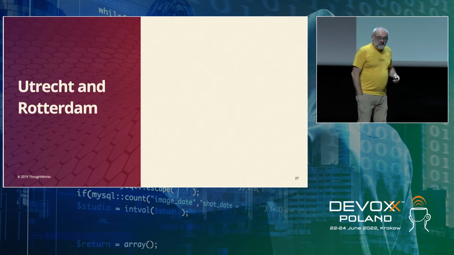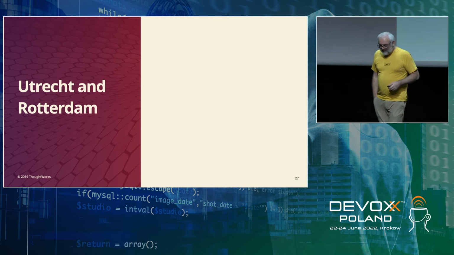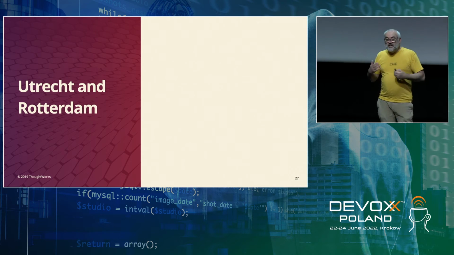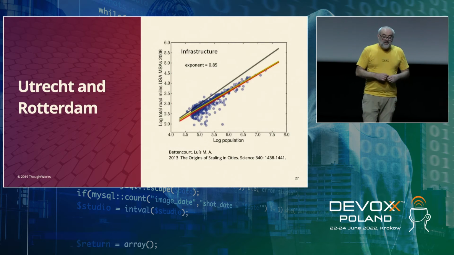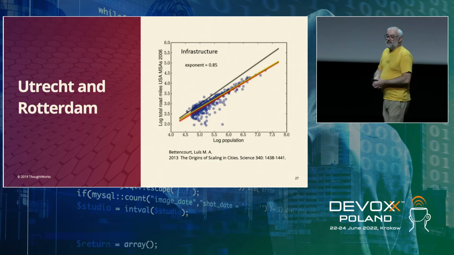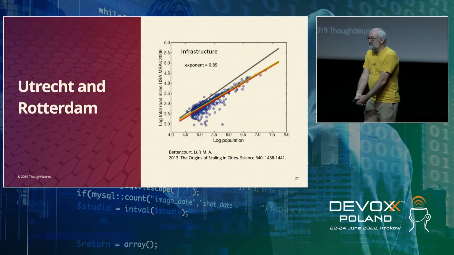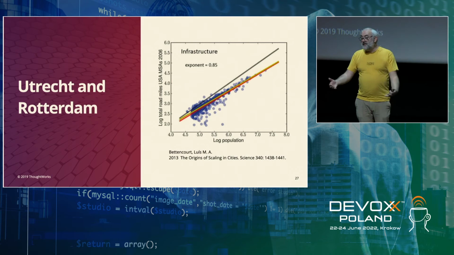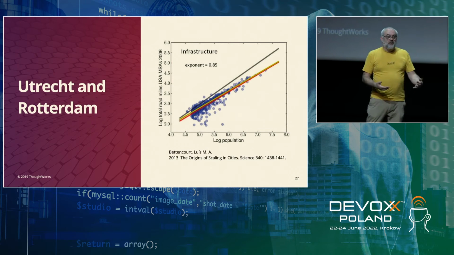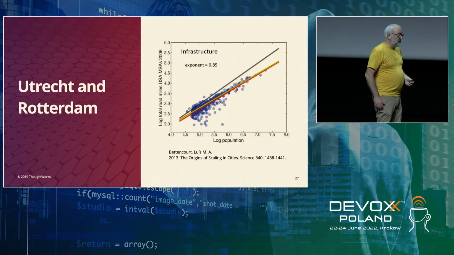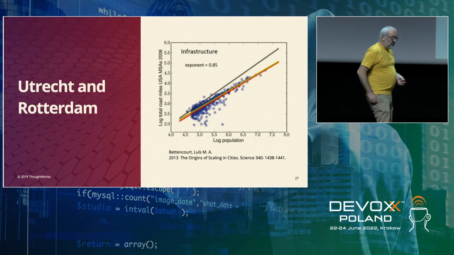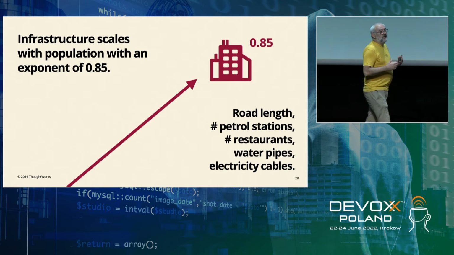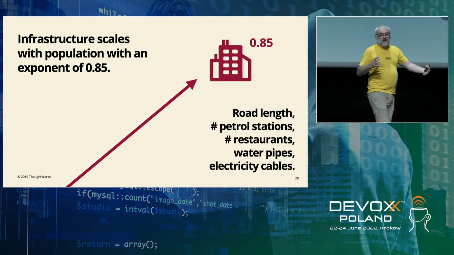Cities. I was in the Netherlands talking about this, and cities are the same. As you double the size of a city, you also get these interesting scaling laws applying. You don't have to spend double on infrastructure. You'd expect, going from one size to double, double the amount of roads, or double the number of lampposts, double the number of petrol stations. But you don't get that. You get about 85%. So for road length, for all these infrastructure things, you get this scaling law as you double the size of a thing.